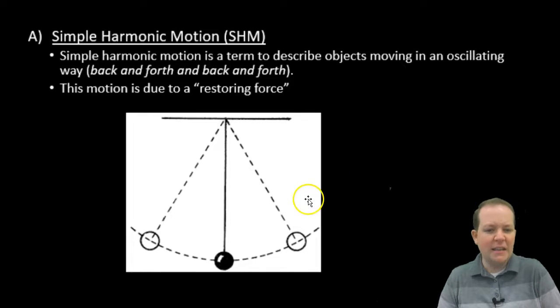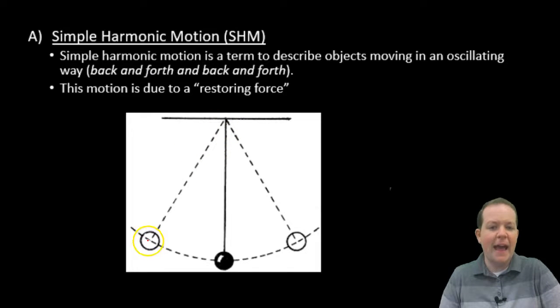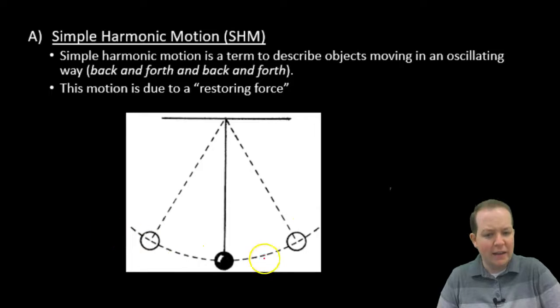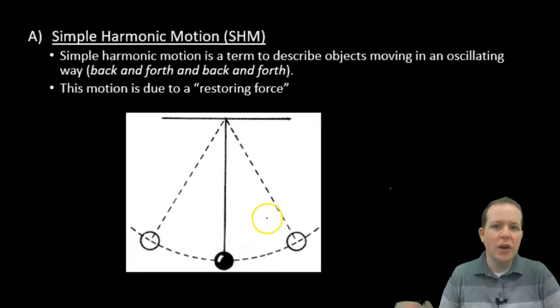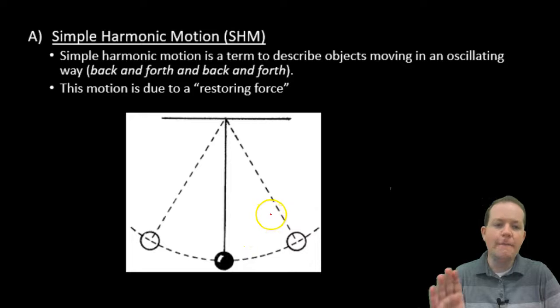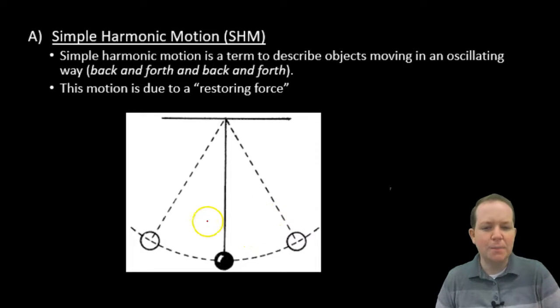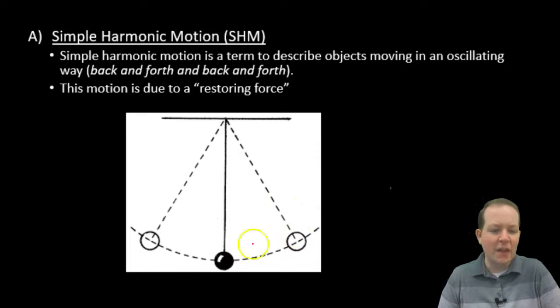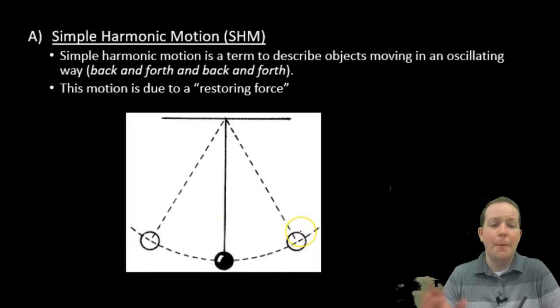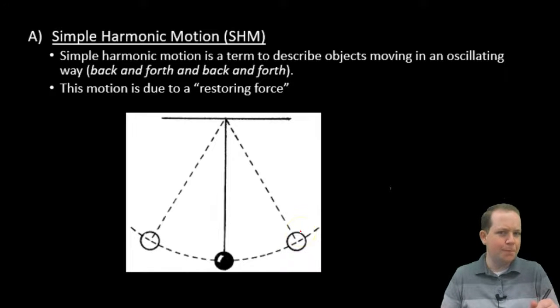All right, but here I have a basic pendulum. If you don't know what a pendulum is, it's usually like a piece of string or something held at some point, and then you have a mass, and you pull it back some amount, and it swings back and forth, right? Well, just real quick, what is the restoring force? What is the force that is making this pendulum go one way and then the next, and then the other way and then the next, back and forth, back and forth? What force is that? It's the weight, it's the gravity force.